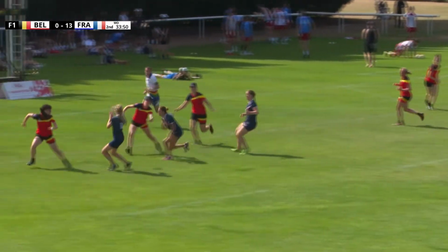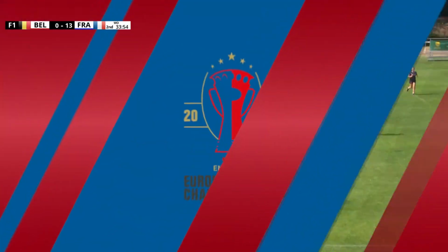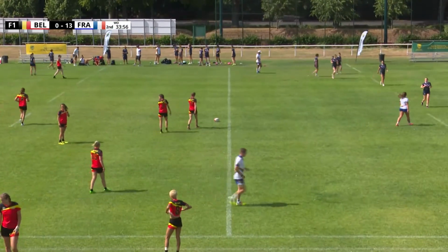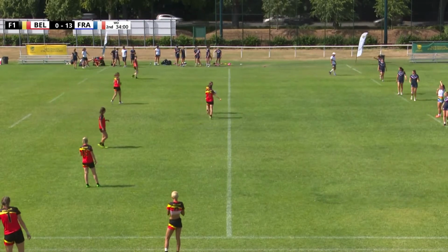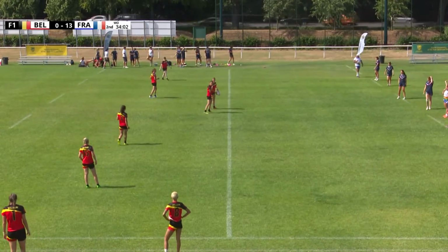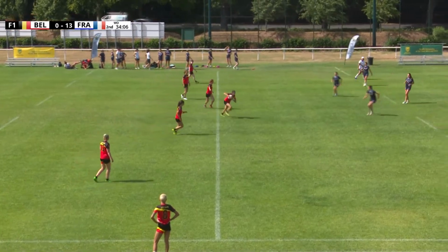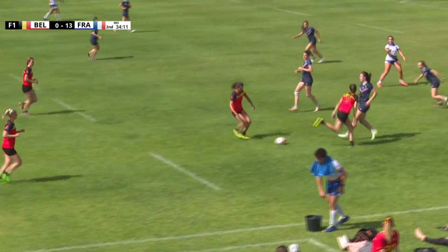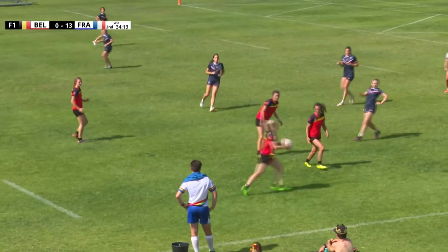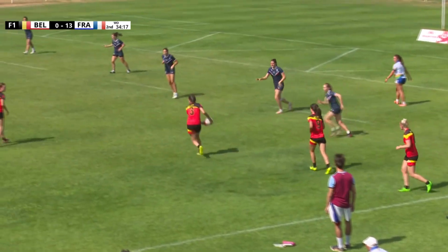She makes it easy for herself by running that quickie on the link, and being a middle, it just gives you an extra player. That's where that extra player comes from. The fact that the link's making the touch and being quite aggressive, but she's actually making the touch on Cecile Mass, who's a middle. So when Cecile Mass gets it back on that quickie play, she's got her link outside her and a winger outside her, and a player of her calibre, you can't give her that space outside because she'll just complete it.